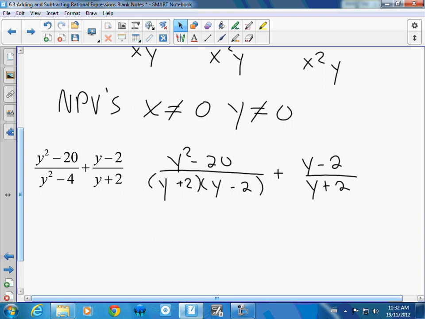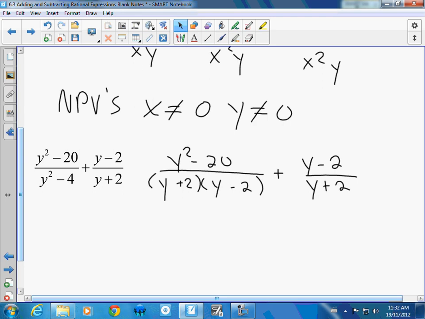Okay. Now, guys, if you're unsure of an LCD, would it work to multiply all three of those together? Guys, listen, this is where you're going to screw up. If you're unsure of an LCD, could you take all three of those and multiply them together? Yeah. Would that give you a common denominator? Yes. But is it always the lowest?